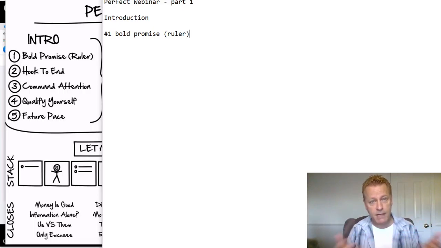In my case, I'm still trying to word that out. We'll see how that goes tonight. But my bold promise is I want you to be omnipresent. I want you to become somebody who's on all the platforms, so that you can be seen by people everywhere, not just on one platform, not just on Facebook, not just on LinkedIn. You want people to see you everywhere. And when somebody sees you on one platform, they go to the other platform, see you there too. They know you know what you're talking about. That's what I want for you. I want you to be omnipresent without having to hire a team of 30 people, without having to spend hours and hours every single day creating all the content for all the platforms.